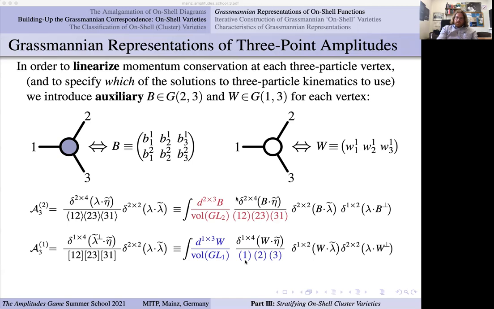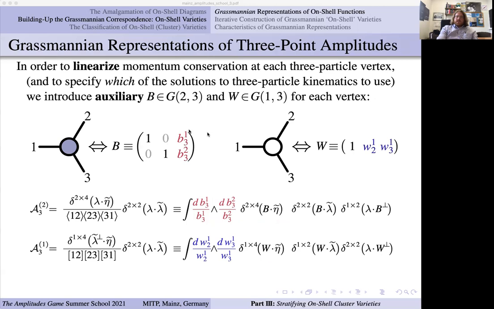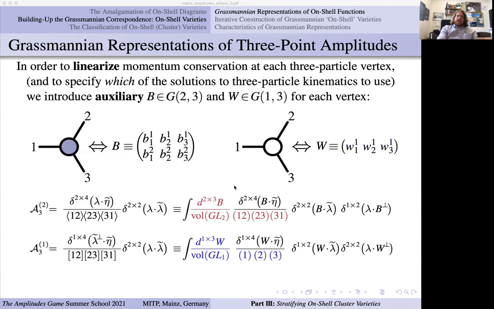Okay, so once you've picked a gauge, say you put the identity in this corner, then the first factor down here becomes 1. And what you get for the second minor is B31. And what you get for the last minor is B32. Okay, so this is the actual form that I'm talking about. But you could have chosen this one or that one, and it makes no difference. So that's what I mean by this differential form: pick a gauge and evaluate in that gauge, and that is the differential form that we're talking about.